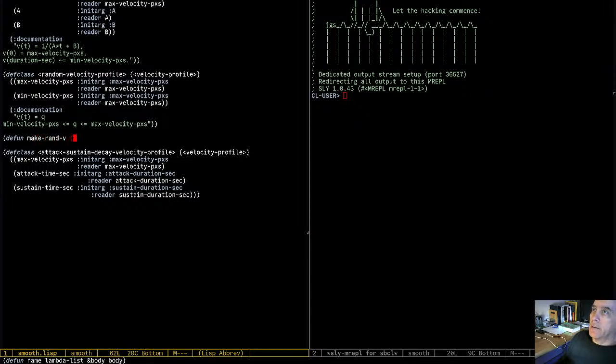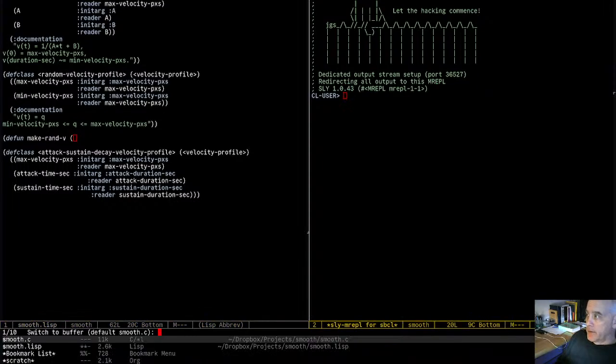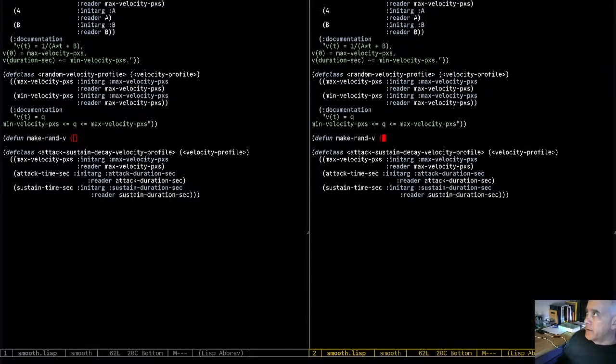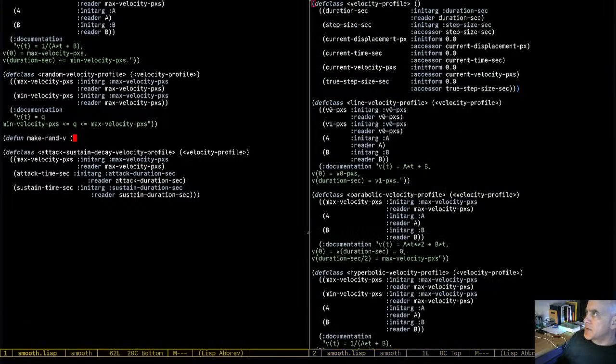Okay, and we need to provide what? Well, let's go up here. Let's start with the basics. We need to provide a duration. Step size will just default to something. Duration.